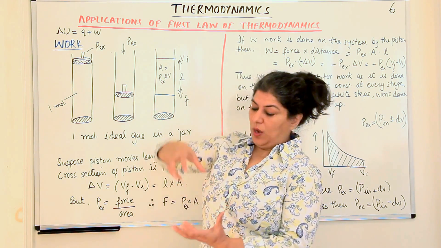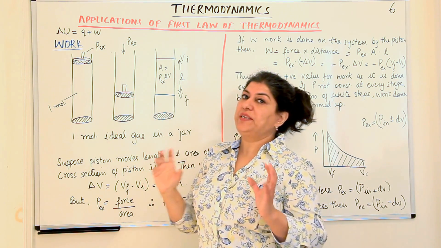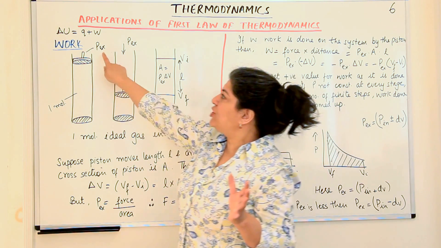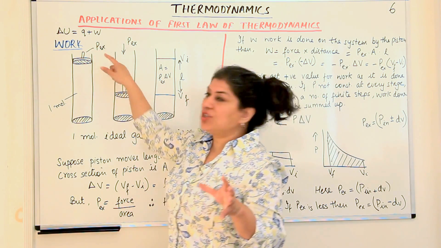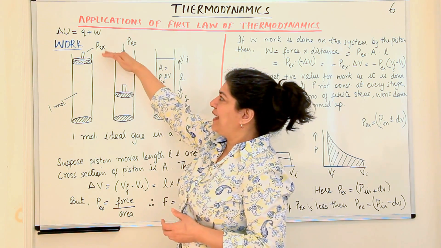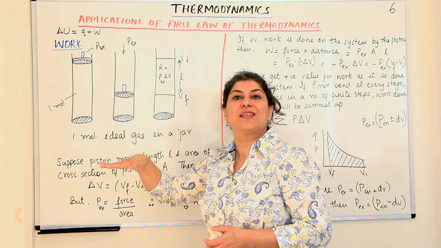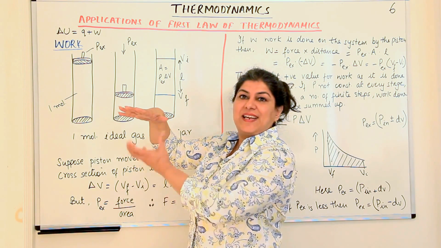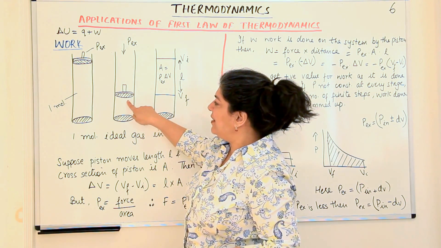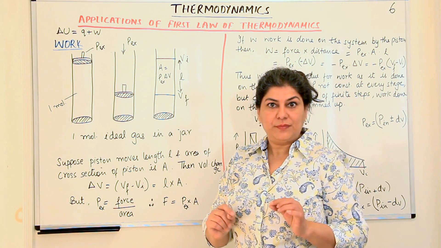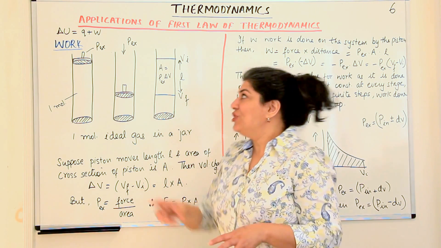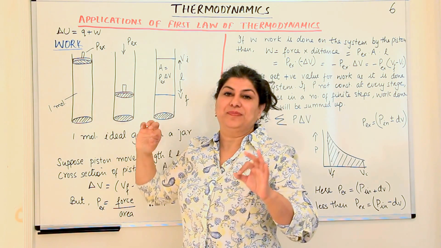When we take one mole of gas and the volume is more, the atmospheric pressure — written as P external, the external pressure — is greater than the pressure of the gas inside. Whatever is around this jar is the surroundings, so the pressure of the surroundings is the external pressure. As a result, the piston will start going downwards because the gas inside does not have equal pressure and cannot push back with the same force. The piston comes down until the internal pressure becomes equal to the external pressure. The external pressure has pushed the piston down, bringing the volume down, so work is being done on the system by the surroundings.